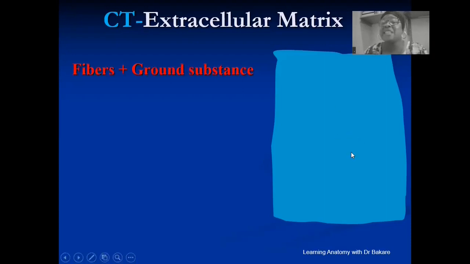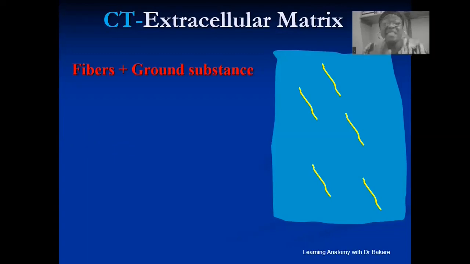So let's try and use this image by the side to represent the ground substance. The ground substance, we say it's like the background of the connective tissue. And it is within this ground substance that we have fibers that are highlighted here in yellow. So we have fibers embedded within the ground substance, and these two structural components are seen to make up the extracellular matrix, which of course we say is a matrix that is located outside the cellular environment. So removing the cell from the connective tissue, this is what we'll be left with, which will be the extracellular matrix, and this will include the fibers and also the ground substance.